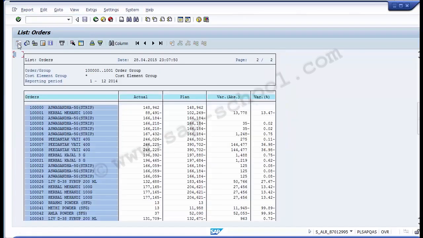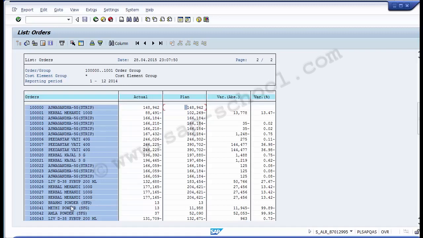But if we take 2014, you can see now the values have been reflected on the screen, and this shows a better report than the last one which we used, that 9.3. And over here you can see the internal orders on one side. In the earlier report where we saw the actual plan comparison, we got the cost elements, and along with that the values were reflected. But in this case you find the internal order on the left hand side, and with respect to the internal order the total actual values posted and the actual plan values are reflected to you.